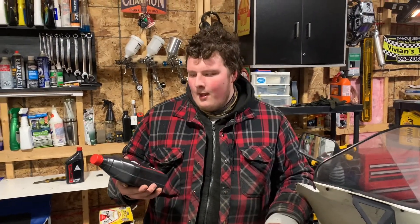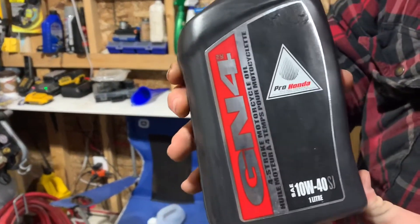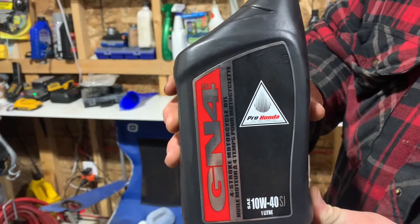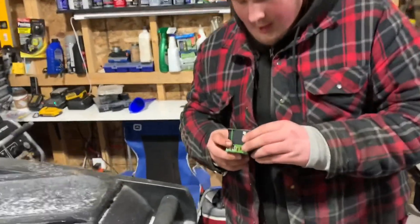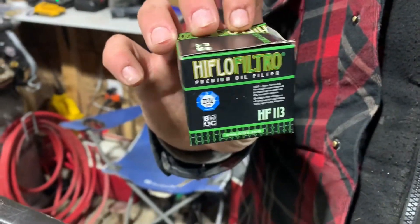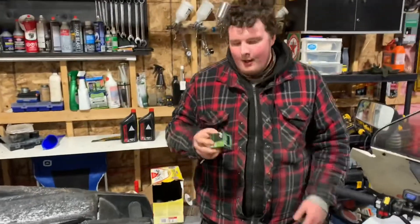The oil is almost drained out right now, so I have to wait for that so I can put the jug under the filter so the oil doesn't go on the floor. The oil I'm using today is 10W40 four-stroke motor oil - this is ProHonda, the actual Honda oil that goes in Honda bikes. I got two jugs. The oil filter I got is the HiFlow premium oil filter, so that's what I'm going to be using.